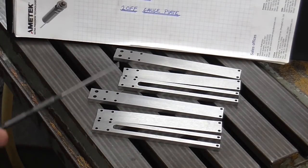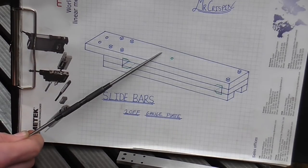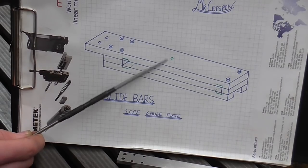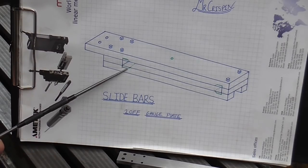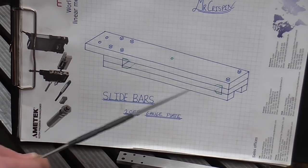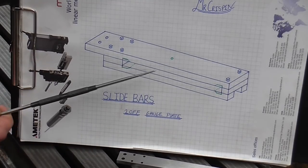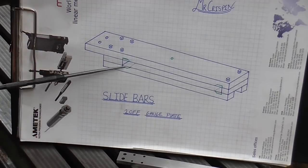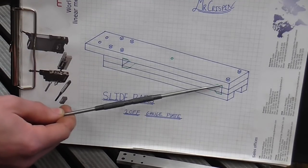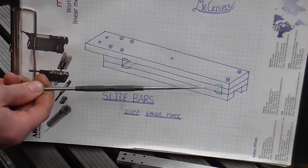There's a lot of holes there and these are well on their way to being finished. Now in part one I said that the features in green were going to be left off because I didn't have the dimensions for them. Well I've decided that's not really good enough — if I don't put them in now I'm going to supposedly finish these and then at a later date have to dismantle them all and start re-machining and re-deburring everything. So I've spent some time with the drawings and calculated based on all the available dimensions where these things should end up. I'm going to be brave and go ahead and machine them so that by the end of this video these are actually fully finished and will not have to be revisited.